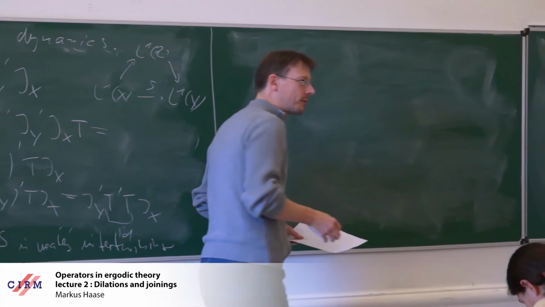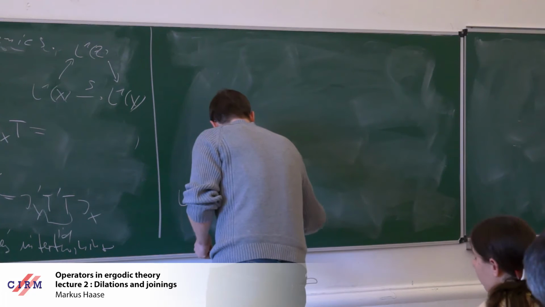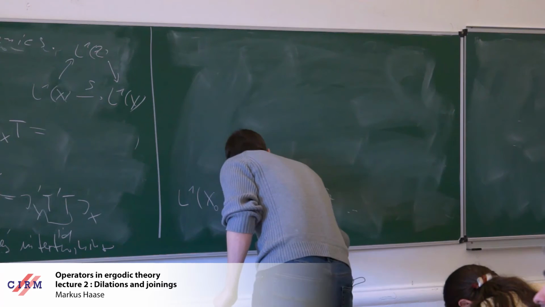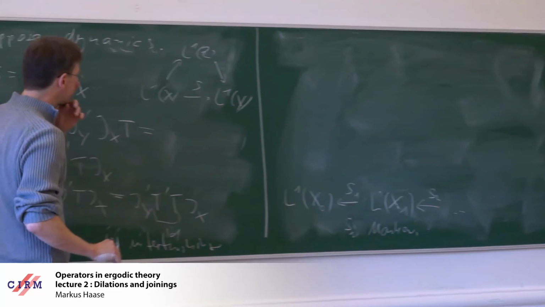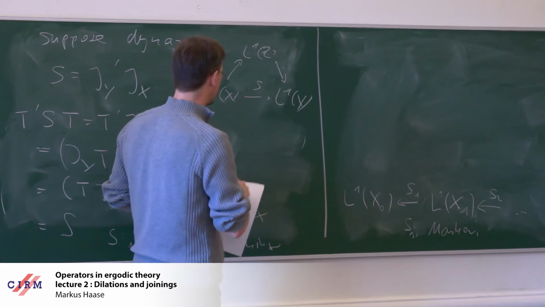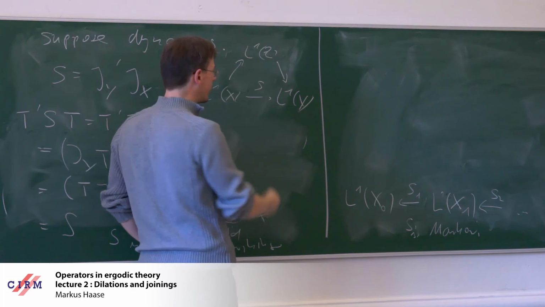So here's the setup. Suppose you have a chain of Markov operators. So the S_j are Markov, not embeddings. And just a word here: this whole thing looks as if it has a chirality. It seems that there's a left side and a right side. But everything is symmetric, because the other direction is just adjoints. And so you have the adjoint operator. So there's a complete symmetry here.